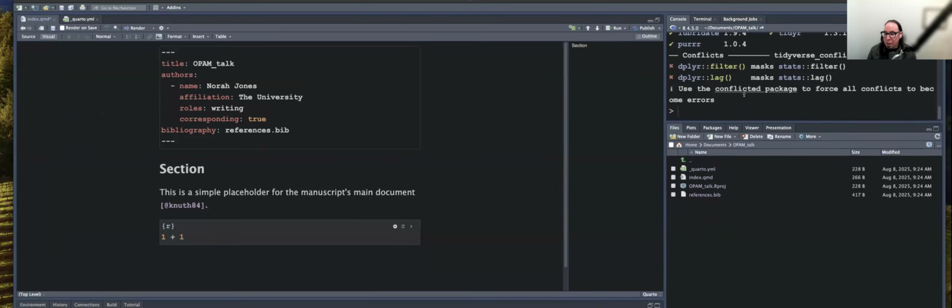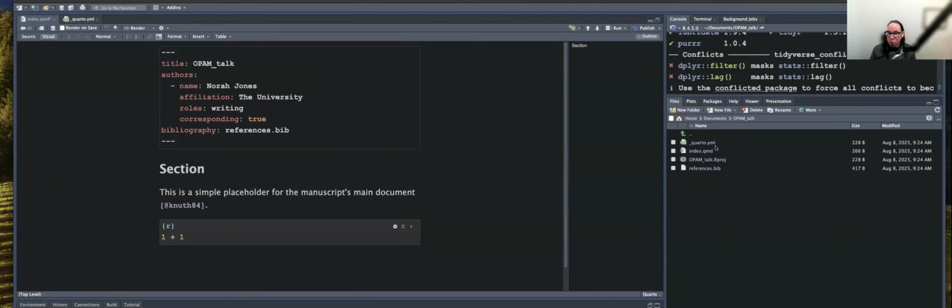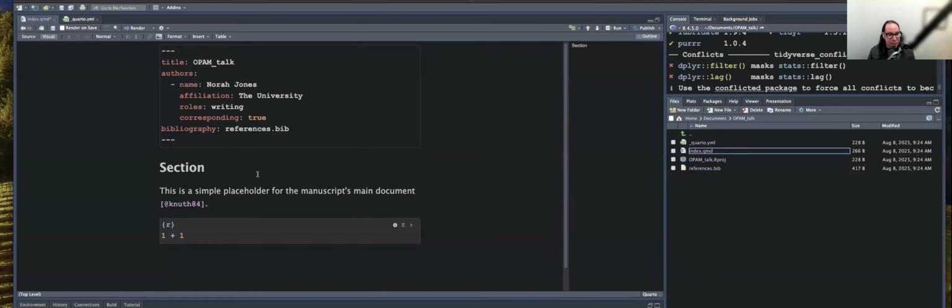All right. So as I said before, when you create this project folder, there's already several files that are produced automatically, which are going to help you create your manuscript. The important one here is this index.qmd file, the QMD file, and that is presented here on the left-hand side. So this is automatically created for you.